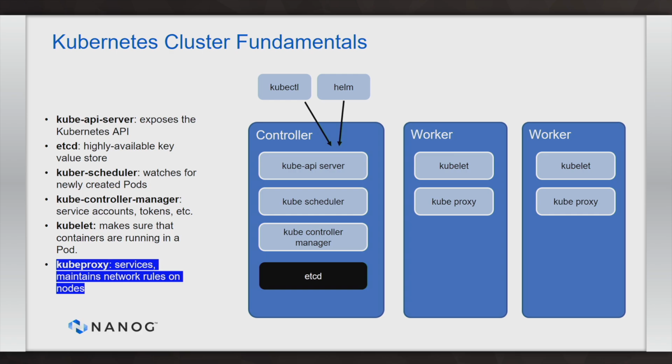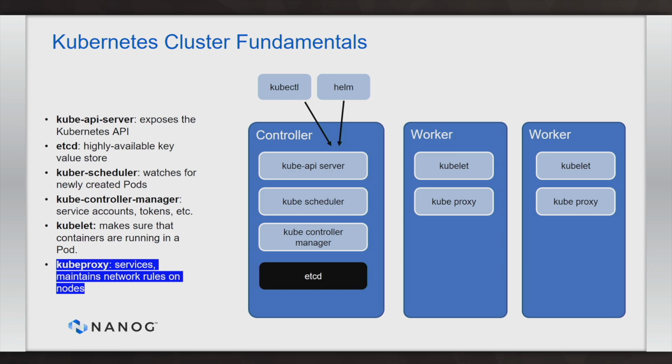But if you are working in production, normally you have three nodes that are the controllers, and the workers are also independent from the controller, and you can have many of those. That could be very, very big. Everything depends on the applications that you're going to run on top of that.